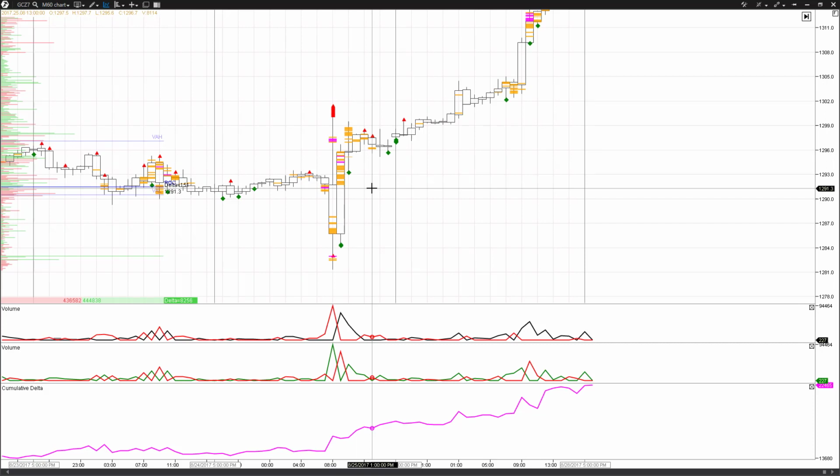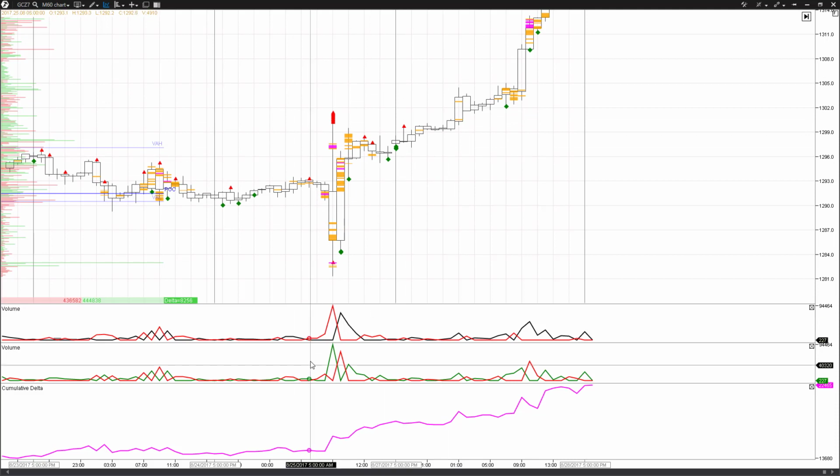So again, we're looking at a 60-minute candlestick chart here. The next indicator that I have down here is nothing more than volume. Instead of looking at the actual histogram or the volume bars, I have it set up for lines here, and that allows me to distinguish a little bit more clearly and objectively the difference in buying and selling. Down here is the same thing. This is volume, except I filtered it so that volume would be shaded based on the delta.